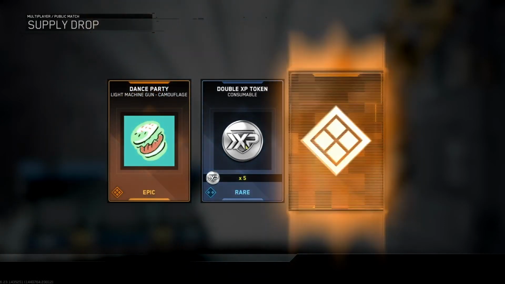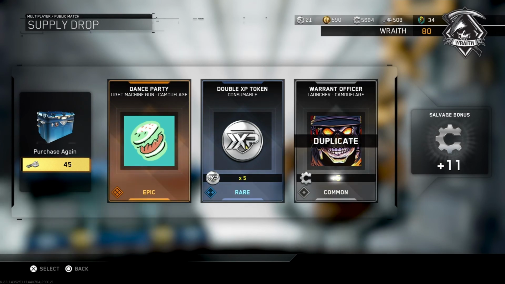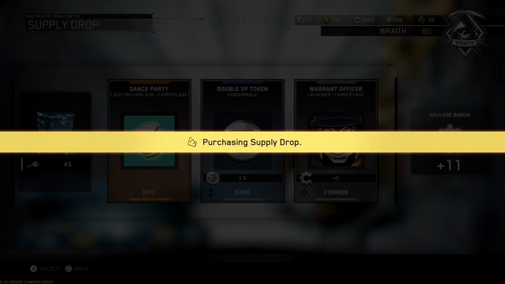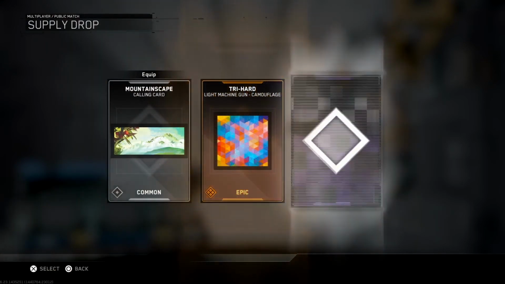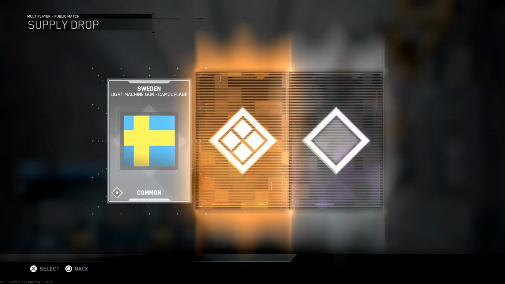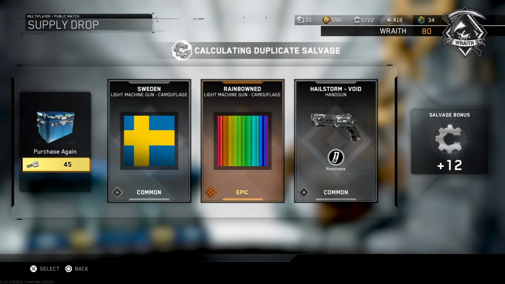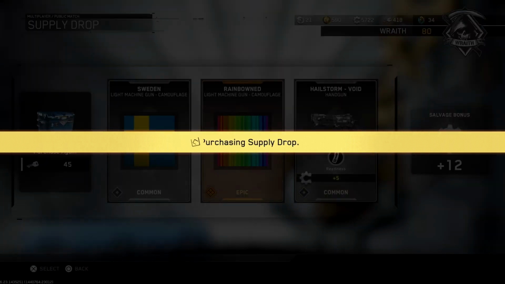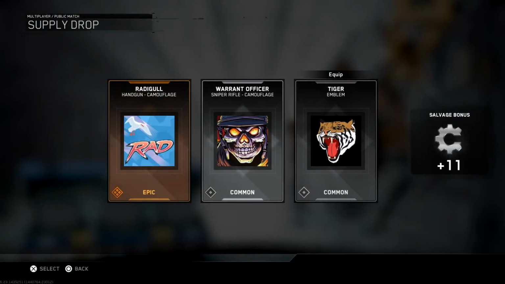Nice throwback, let's see what we get. Dance party light machine gun camo. These are dupe protected, by the way. Unless you have everything. Ooh, nice. I like this Try Hard camo. Rainbowed light machine gun camouflage. I did not know Rainbowed was a Days of Summer camo, but I guess it is. Rad. Yep. I've seen that one.